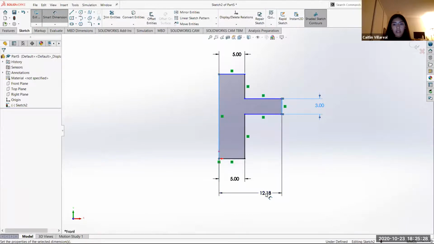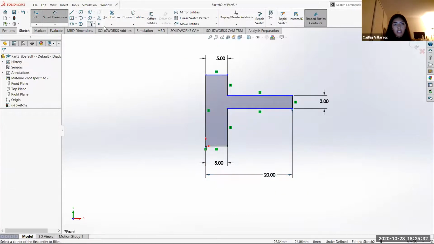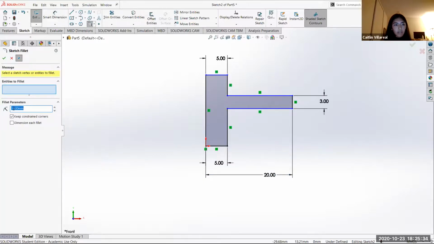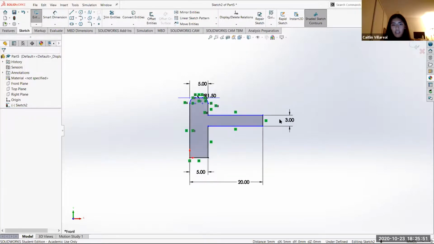So now that we have that, we're going to add a sketch fillet to these two corners, but I'm at 10 millimeters. So if I tried to click it now, it would say it would erase some parts because it's too big. So we are going to change it to 1.5 millimeters and then select our vertexes that we would like to fillet. And so this is the completed sketch of the cap.